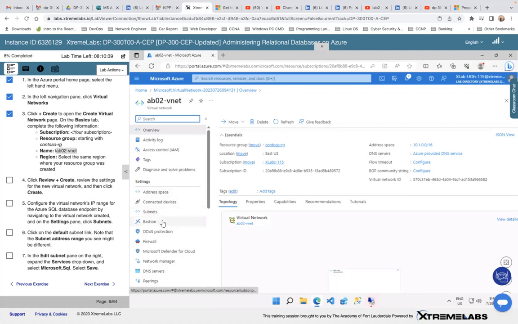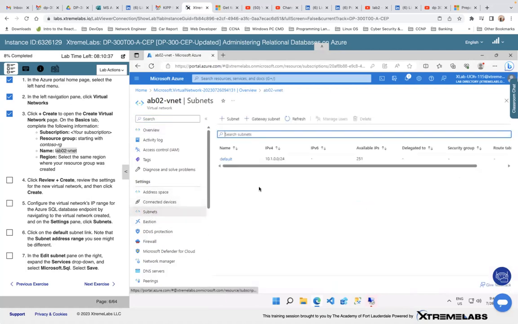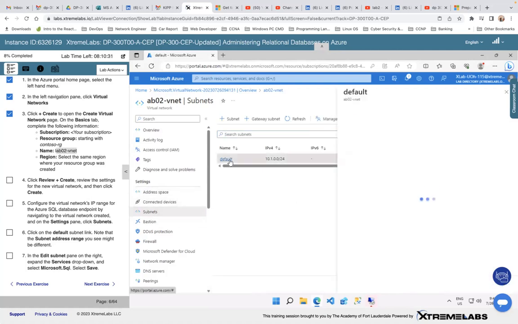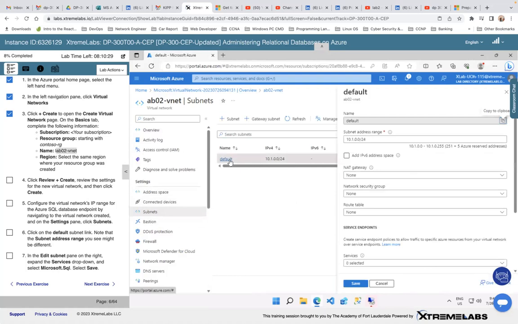So on settings, we go to subnet. And then where do we go? So click on the default subnet. The subnet address, when you see the edit subnet page. All right.